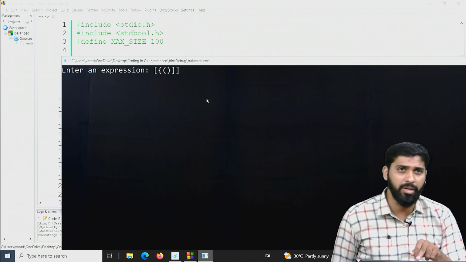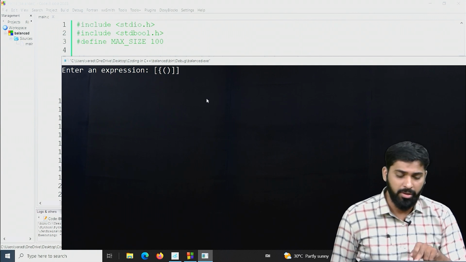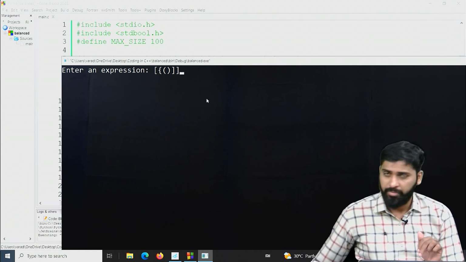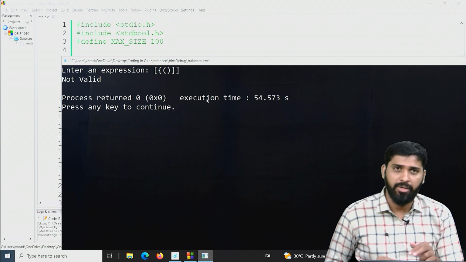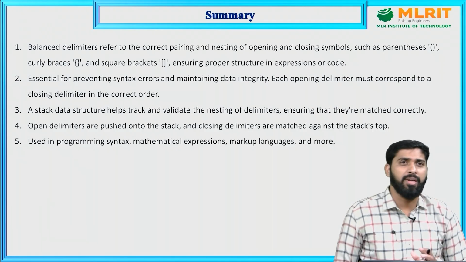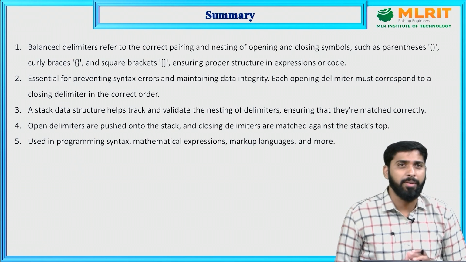Yes, up to here it is balanced. Now the next one, if it is curly bracket close, then it is balanced, otherwise it is unbalanced. If you press enter, it shows it is not valid. I hope you all understand the balanced delimiter program.